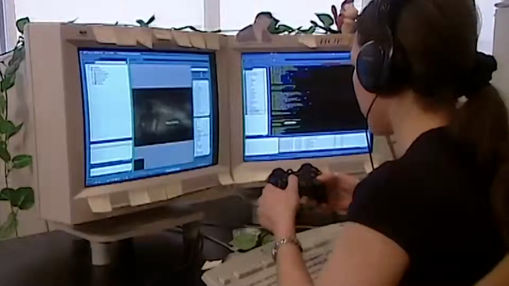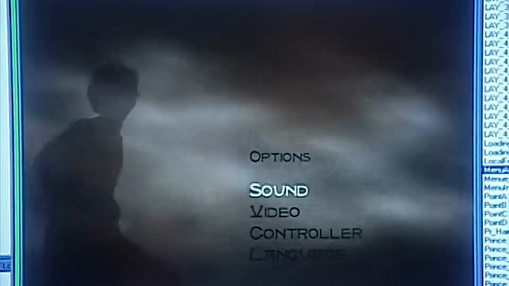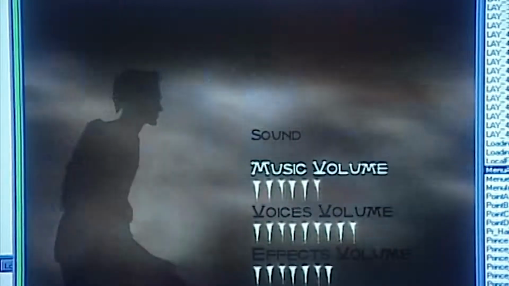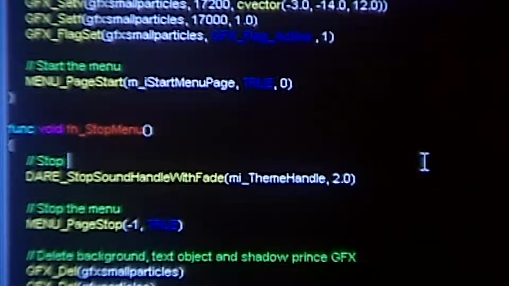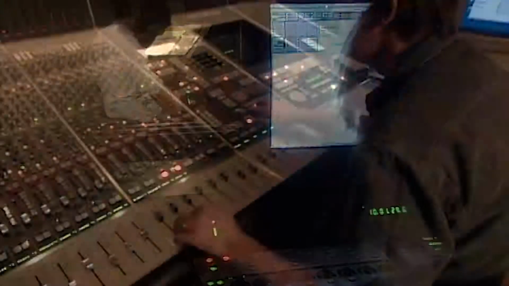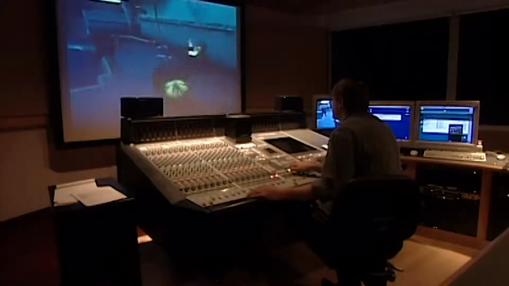Computer programmers create the video game's menu settings, among other features. Computer engineers design the artificial intelligence, the brain that runs the game, which is made up of thousands of computer codes. For the cinematics, actors record the characters' lines. An audio technician mixes the voices with music and sound effects and synchronizes everything with the action.